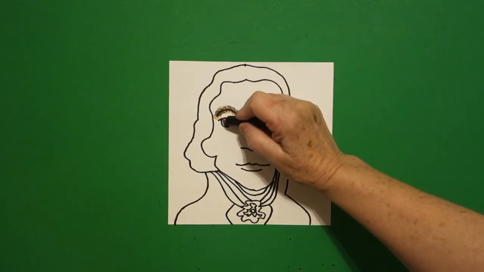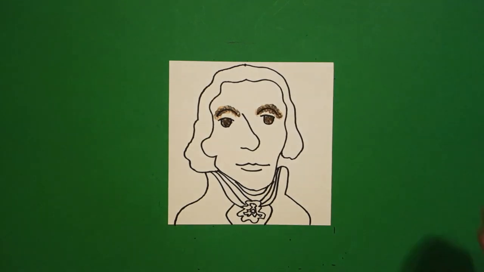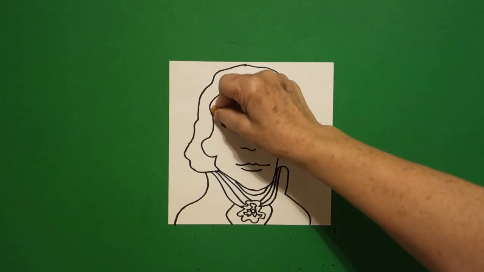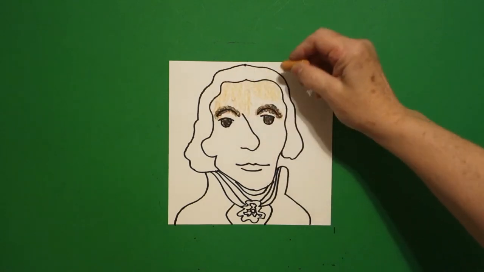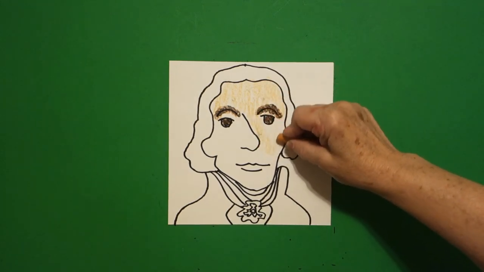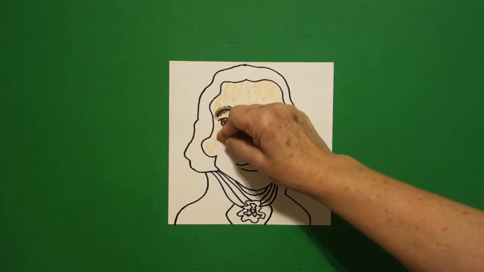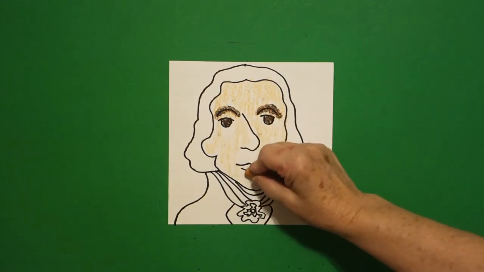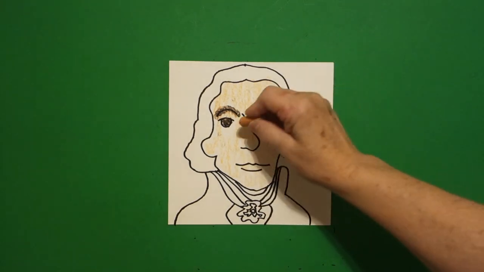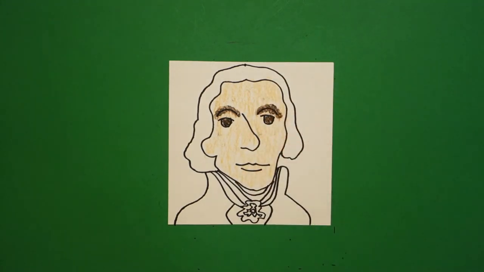Now, if you have multicultural crayons, you can pick apricot, tan, any of those colors and color in his face. If you don't have multicultural crayons, a lot of people don't, you can take your brown and lightly color his face. You can take a pink and lightly color his face. Just to try and get away a little bit from the white, because as you'll see, there's not a lot of color going on here. And that's just the way they dressed back during those times. Okay, you'll see in a minute.